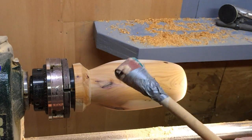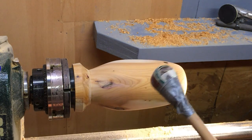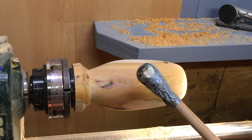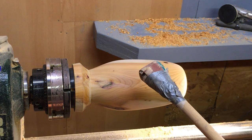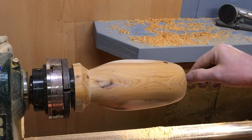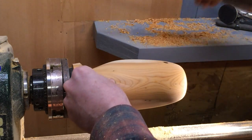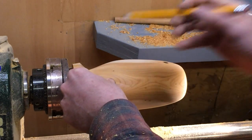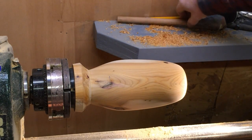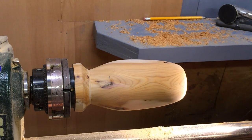I used my safety sanding stick to get inside. Started off at 80, went to 120 and 180 inside. Now this is actually going to be cut off about there-ish, so it's not as deep as all that. Actually, it's quite short. But yeah, that should help get rid of that little section there.